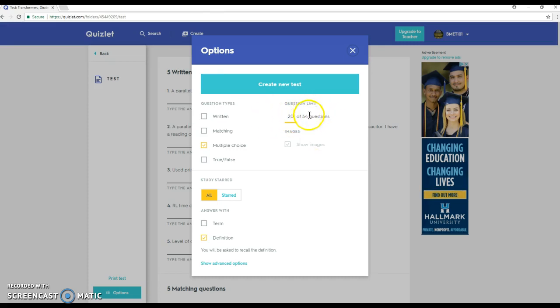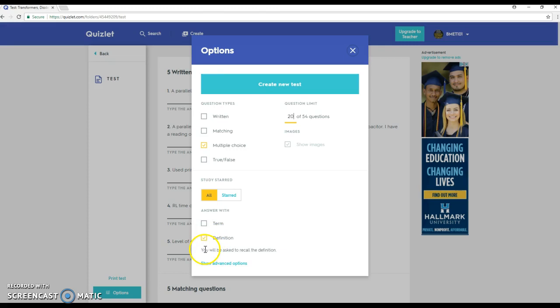You can go to the maximum number of cards that are in the combined deck. In this case, it's 54. So you can't have a test that has more than 54 questions because there aren't more than those. You can decide on term or definition, either one. And it kind of defines down here what it is.